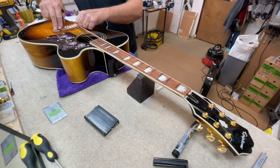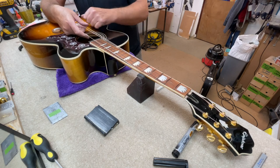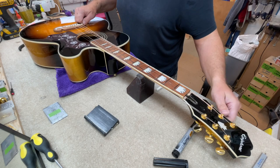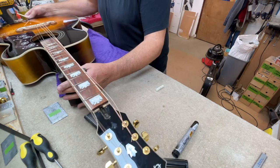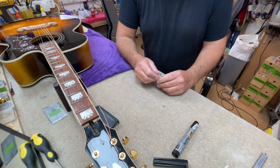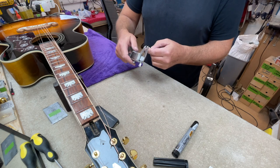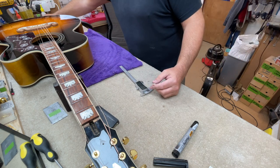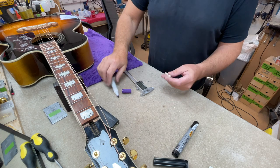Cool. Again, move this conveniently out the way. That's good. Nut is good. Okay, now we're going to measure this. And we said about 0.2 on this side. So we're going to take the measurement right from the end. We're going to go 606 on the bass side. 606. That's another 606 from another day.